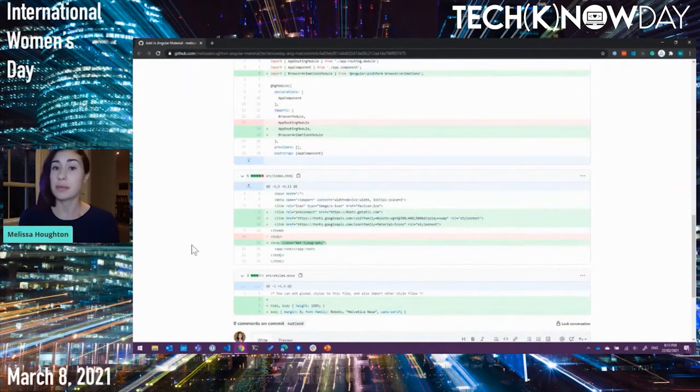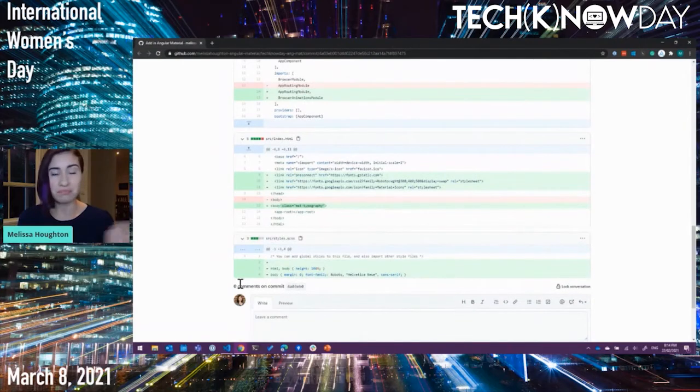It'll also ask you about typography, which is all the different fonts and the font sizes and the font type. So I said I wanted to use that, so it automatically put in the reference to the fonts here and applied this class that will apply the typography styles to our full application. And then just some basic styles as well.